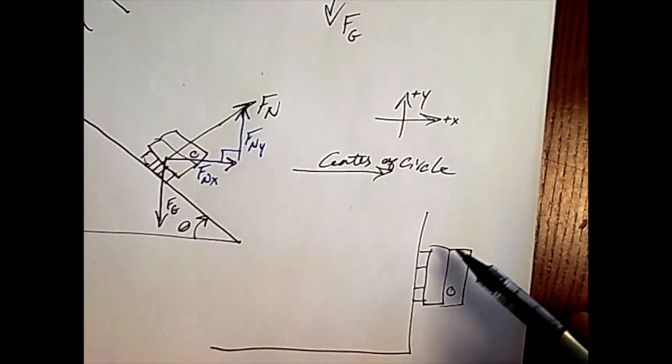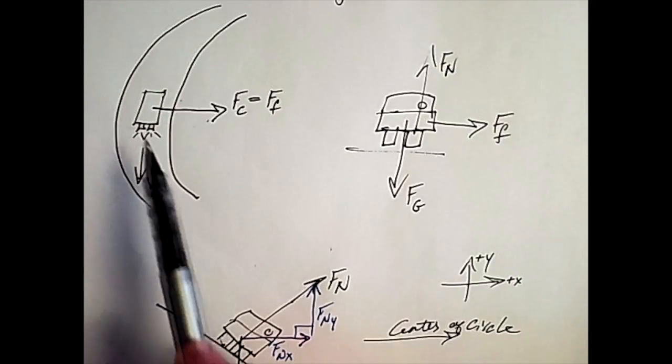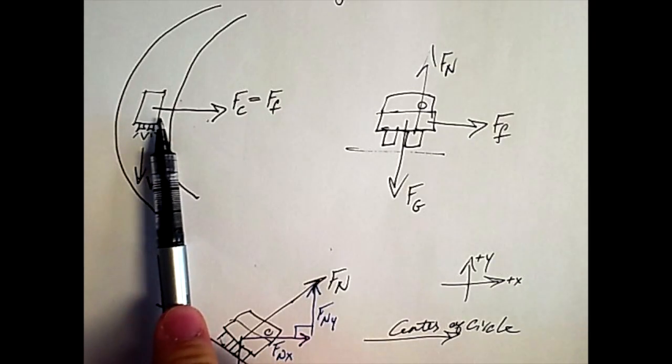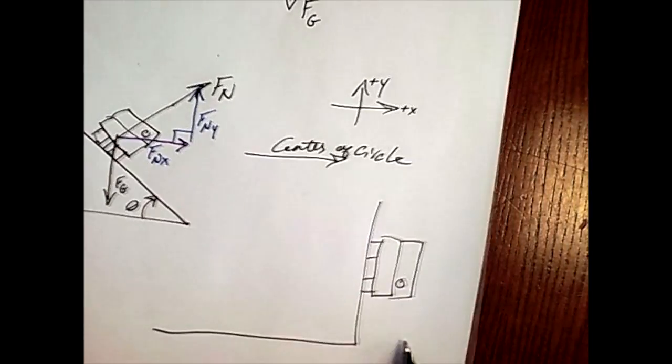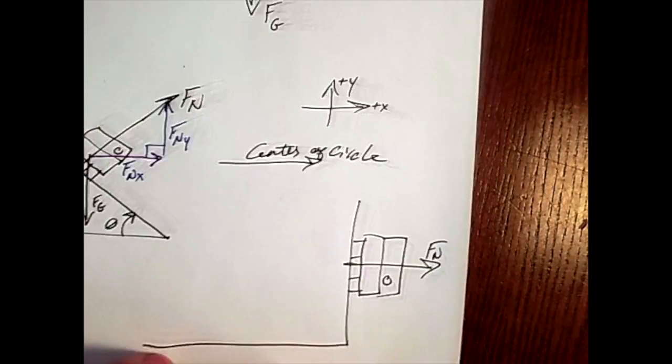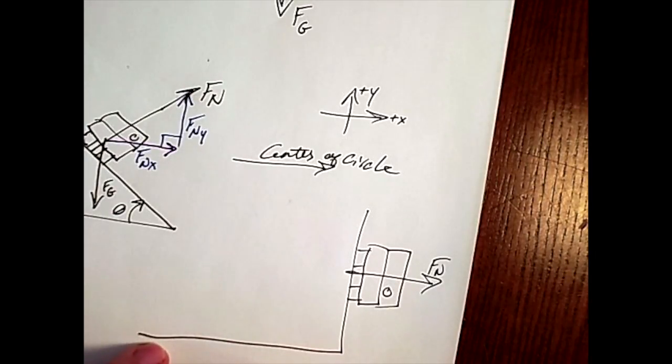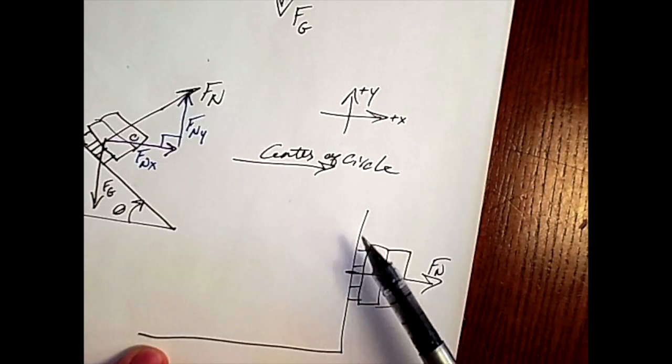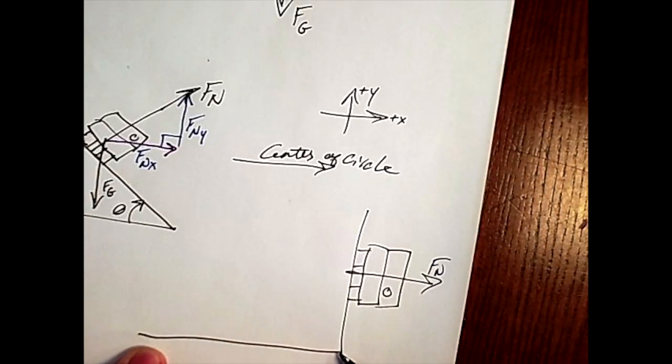But if this is a curve, a rounded curve, and I'm just looking at a snapshot on the outermost edge of that curve, then at this particular point, the normal force is pointing exactly towards the center of the circle and is doing entirely the centripetal force that's making it go in a circle. Which means that if this were possible, you could go at an infinite speed as long as the track can support the weight necessary to push with that normal force. You can go at any speed and you will make the turn.